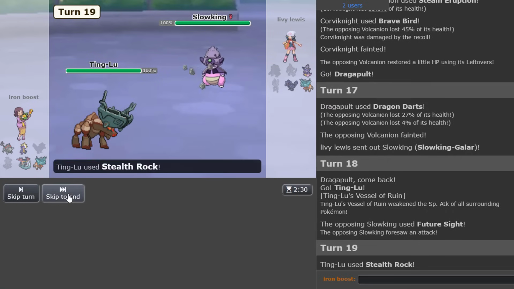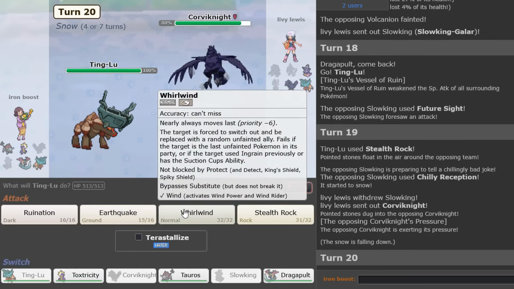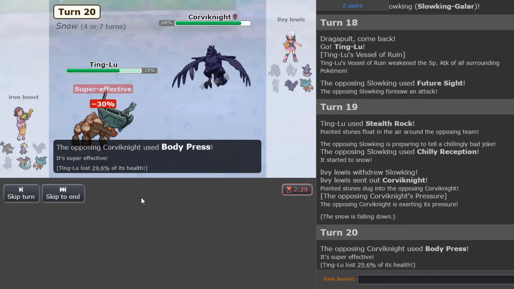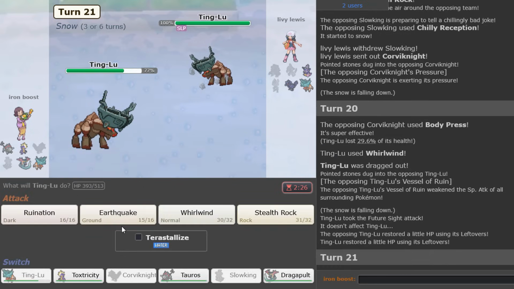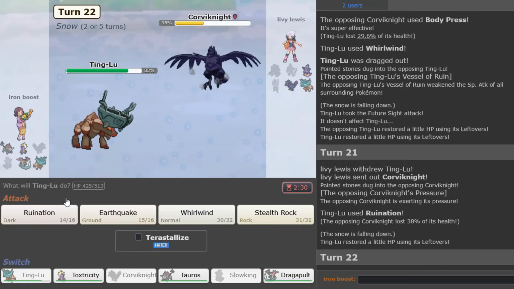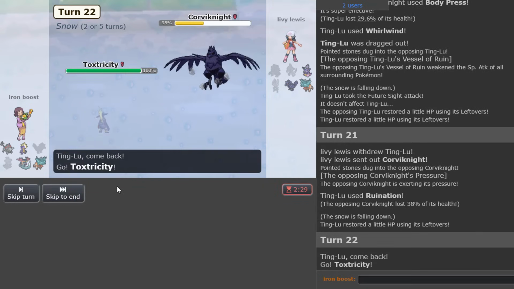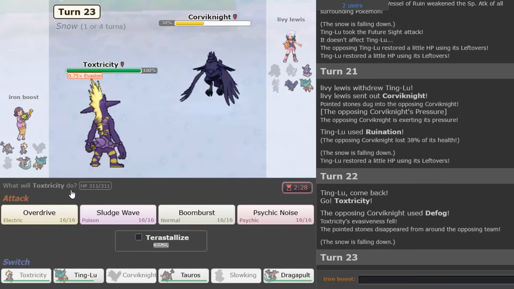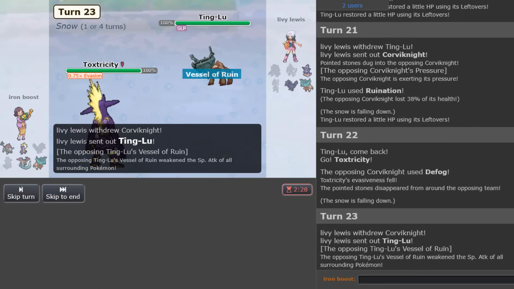Here I set up rocks. Chilly Reception out. Corviknight's in. Then just Whirlwind. Ting-Lu. Alright, let's Ruination. Then go Toxtricity. And we win the game, I think.